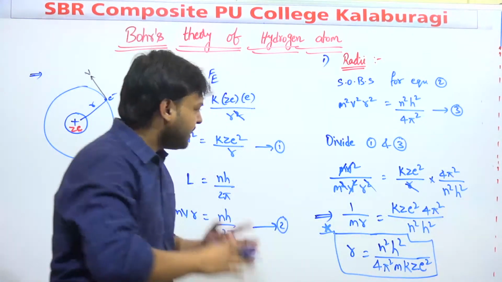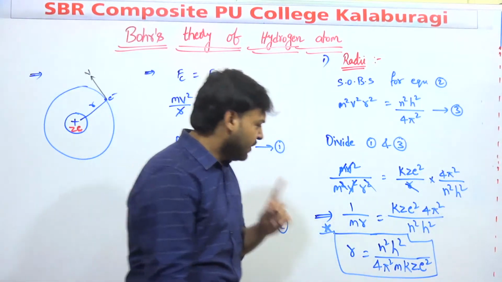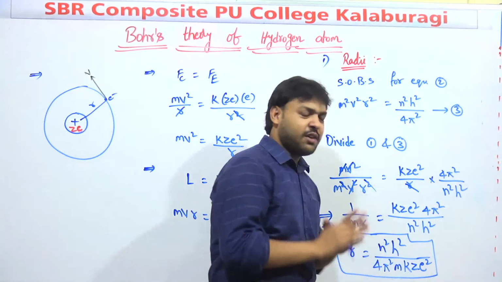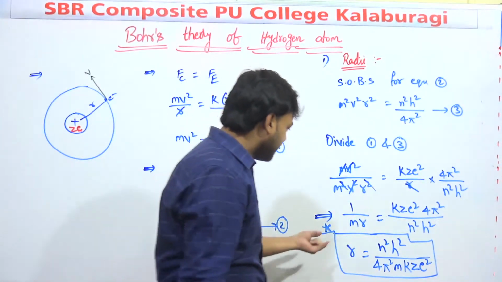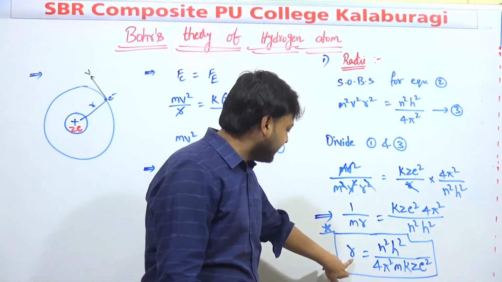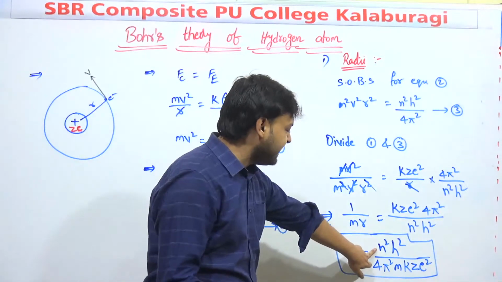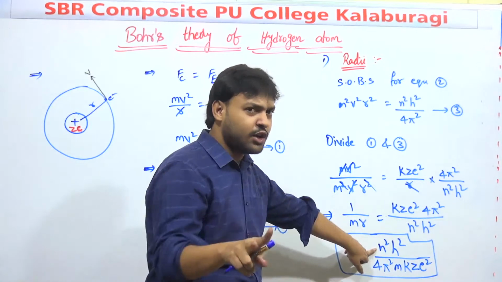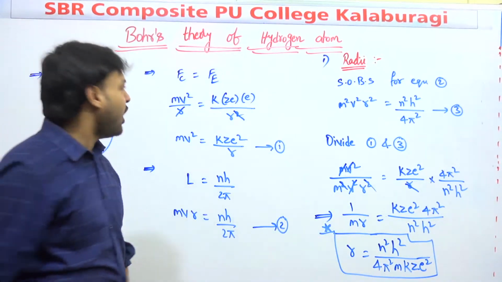So calculation part, do slowly. Why? Because these final equations are important. If you make mistakes here, then whatever the constant values we get will be wrong. Okay? So this is the radius. Radius of what? Here we have n, so I can write this as the radius of the nth orbit. Why? Because n is there. It is not 1, it is not 2. So I get this r as the radius of the nth orbit.